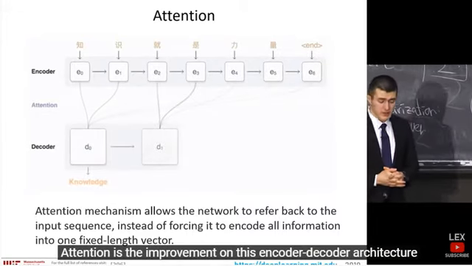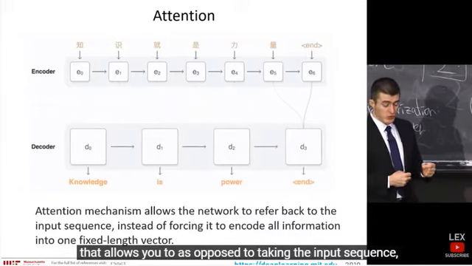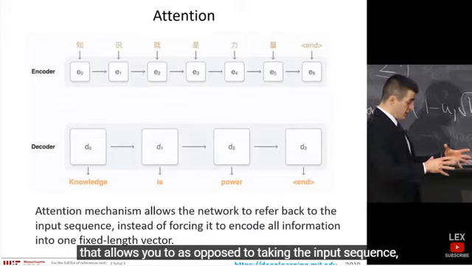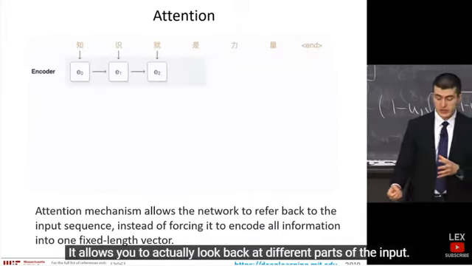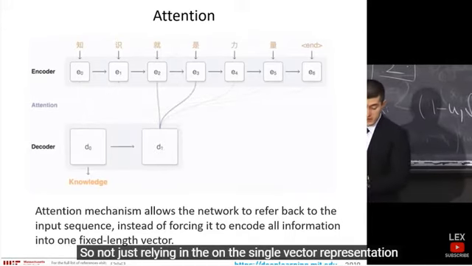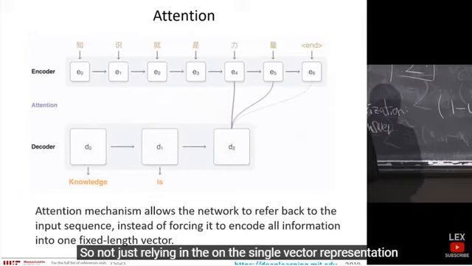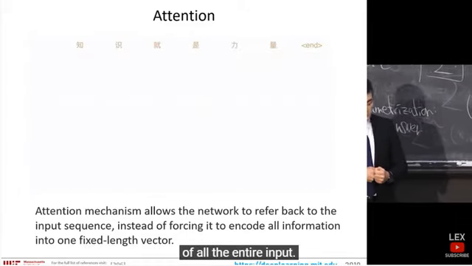And then there are improvements. Attention is the improvement on this encoder-decoder architecture that allows you, as opposed to taking the input sequence, forming a representation of it, and that's it, to actually look back at different parts of the input. So not just relying on the single vector representation of the entire input.